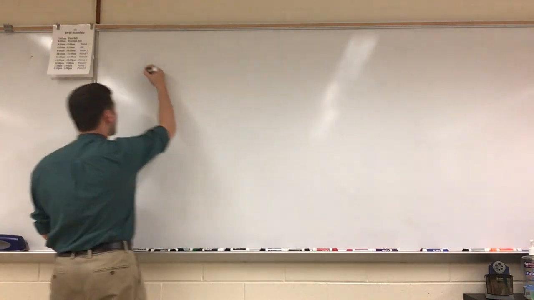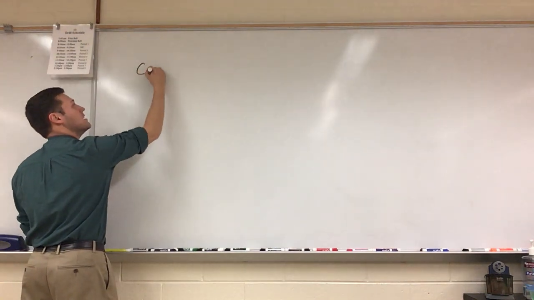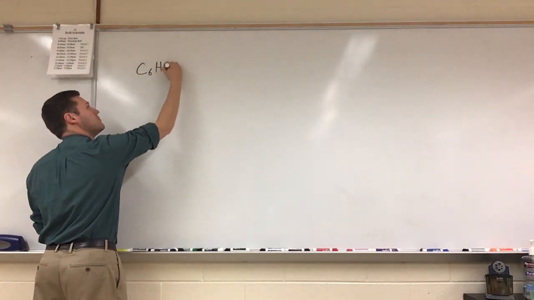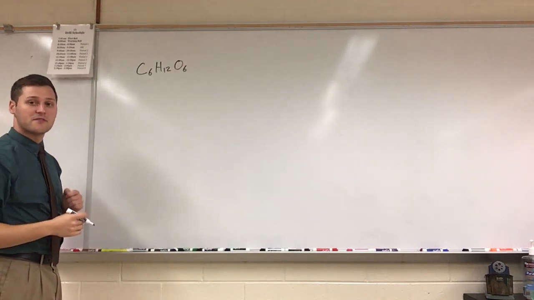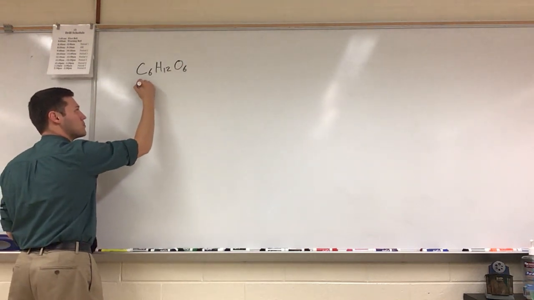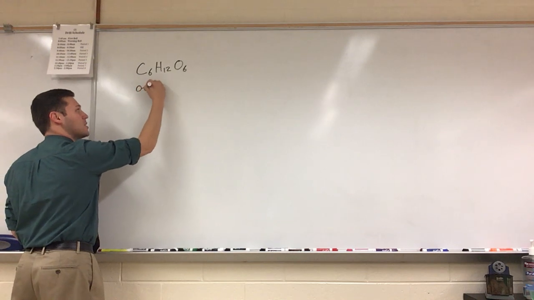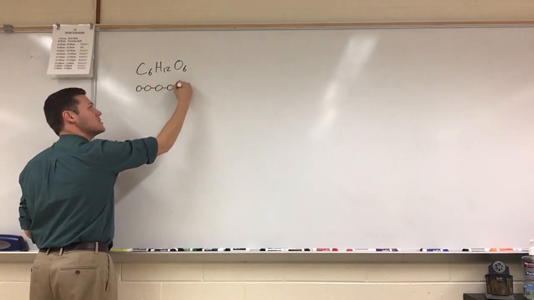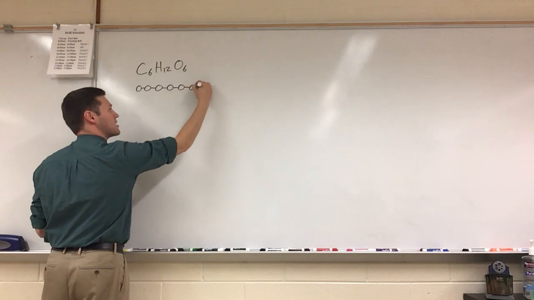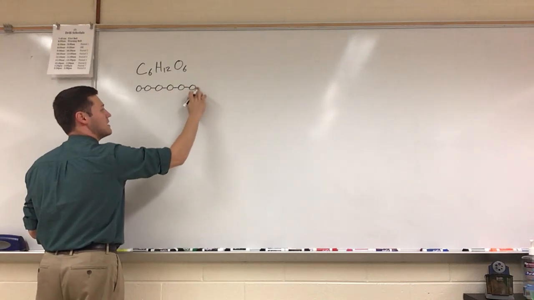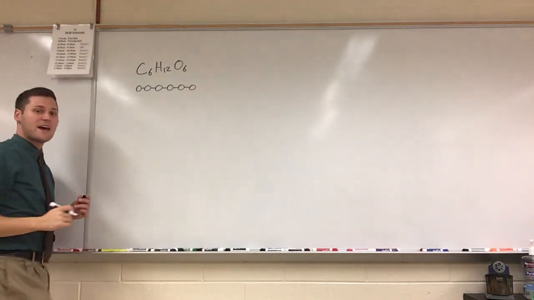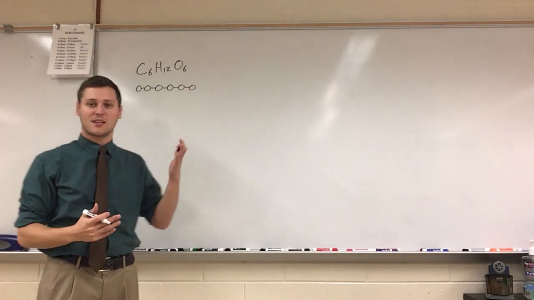We'll start off with glucose, C6H12O6. So since we have a total of six carbons here, I'm going to represent that with six circles. So we're going to say that the circles represent carbons. So we have one, two, three, four, five, six. So we have our six-carbon molecule, our six-carbon glucose molecule.